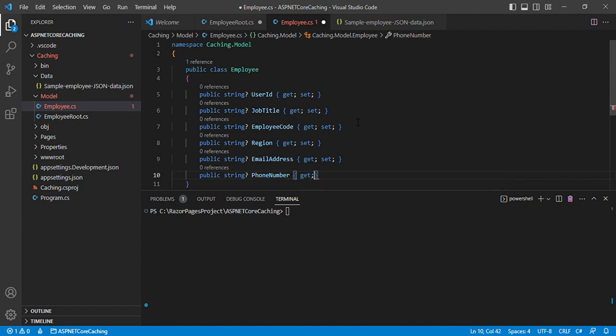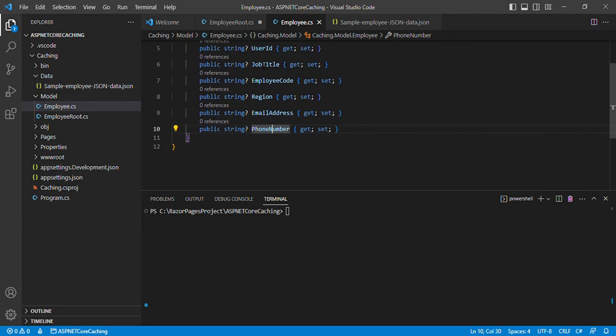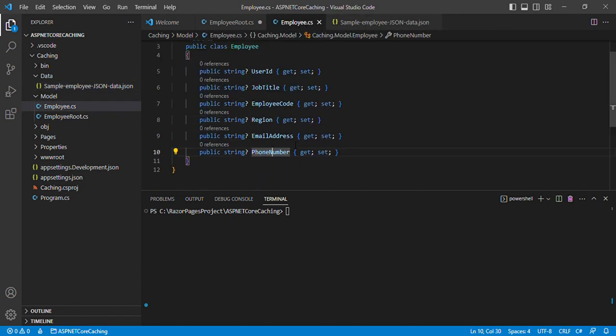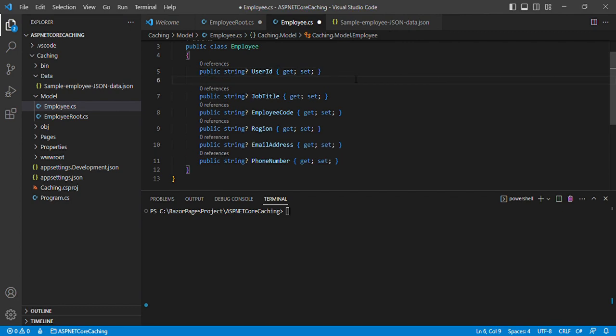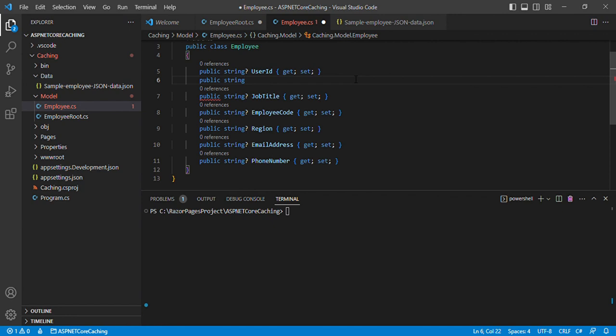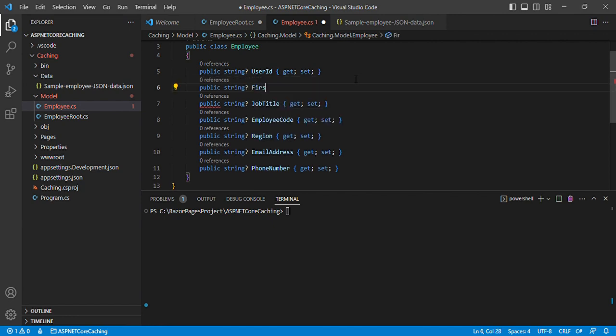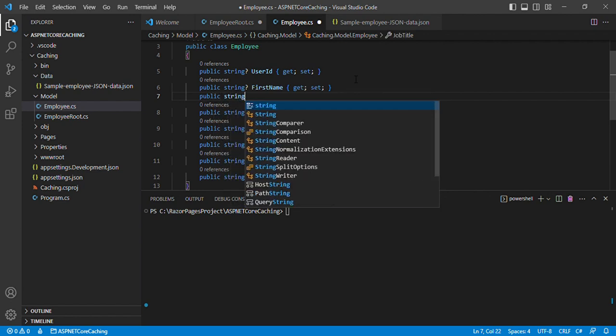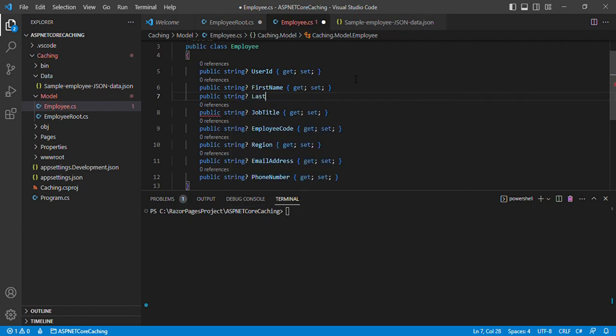So cool. Now we've defined all these properties. I hope I've defined all of them. Last name, first name. Did we define those ones? Yeah, those ones should be there at the top. Actually, they should have been at the beginning. FirstName, get, set. Public string LastName.